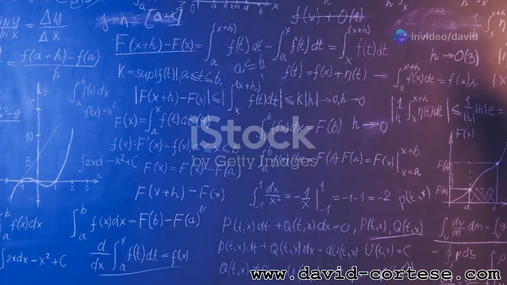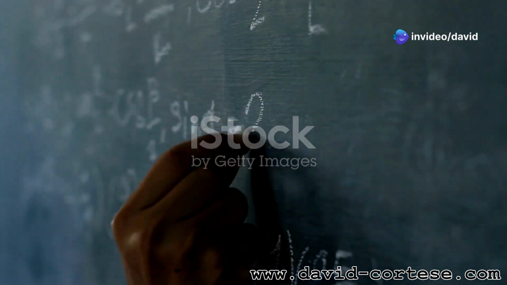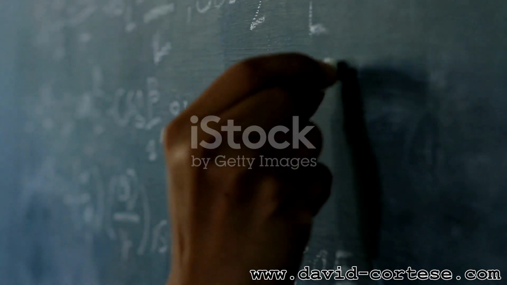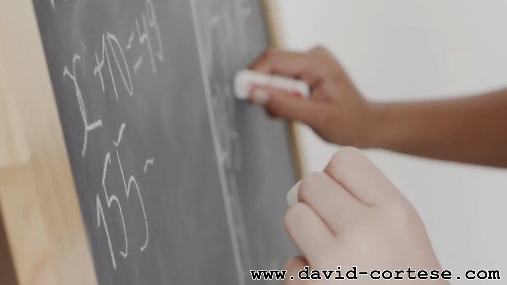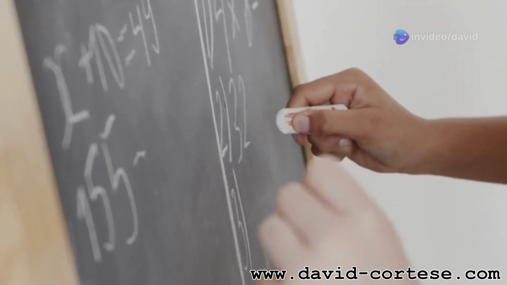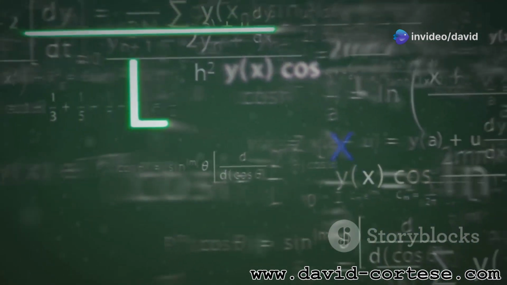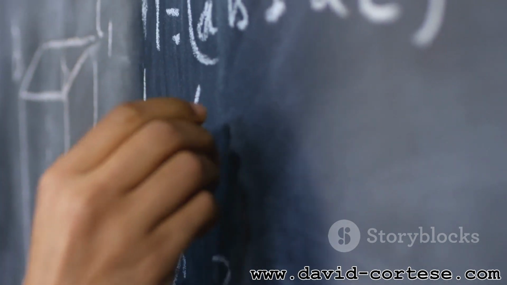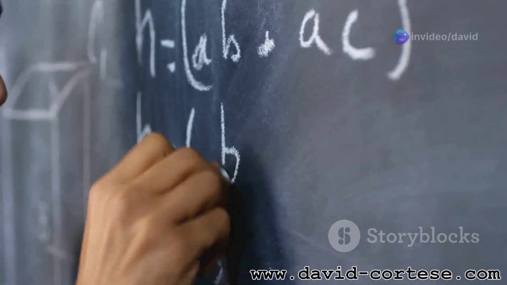Section 6. Solving the population growth equation. Let's apply the separation of variables method to solve the population growth equation we introduced earlier, dp/dt equals kp. Dividing both sides by p, and multiplying both sides by dt, we get dp over p equals k dt. Integrating both sides, we obtain the integral of dp over p equals the integral of k dt, ln of the absolute value of p equals kt plus c, where c is the constant of integration.